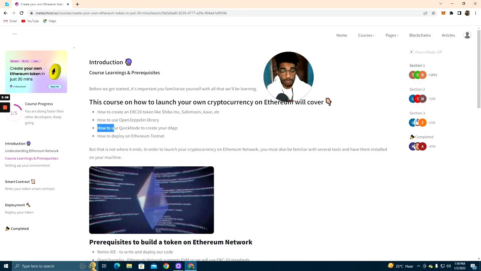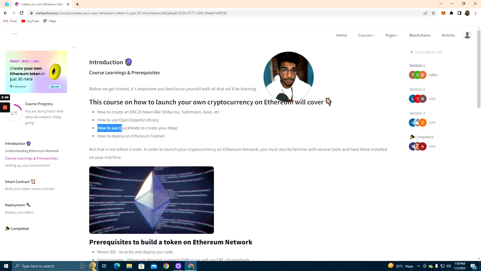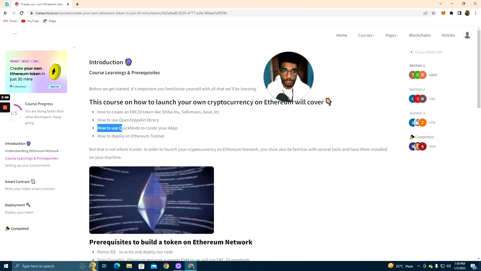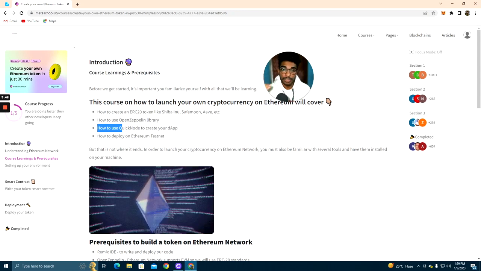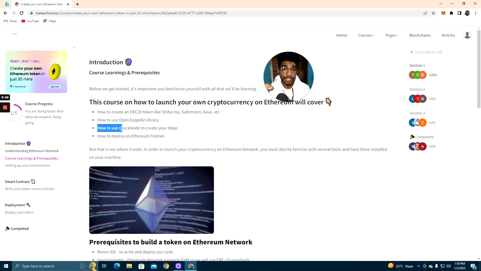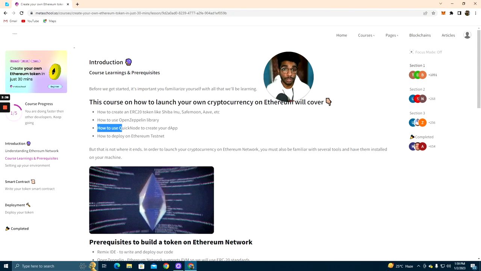Next is how to use a provider like QuickNode to create your dApp. I can't emphasize enough how important it is, because QuickNode is a blessing to you. In the earlier days, you had to run your own local node, which is a pretty difficult task, especially for a non-developer.